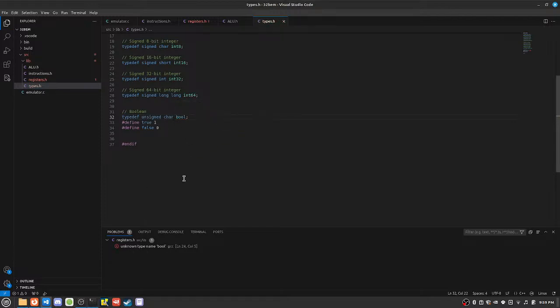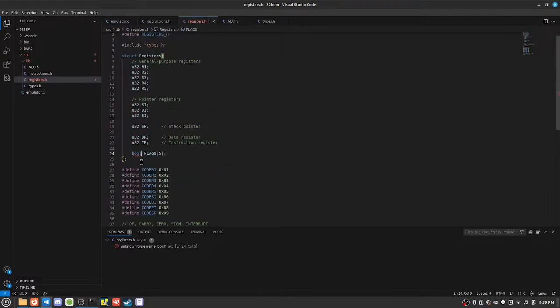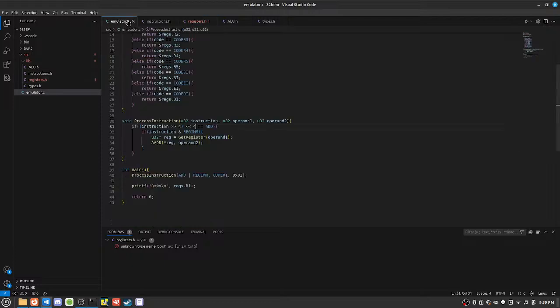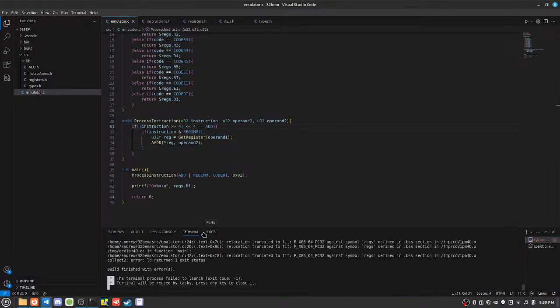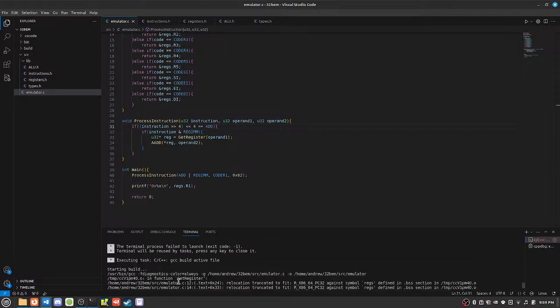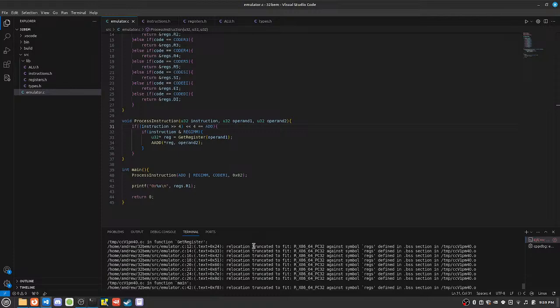I don't know. I guess I'll just disable error squiggles. There. It's working. In function get register.